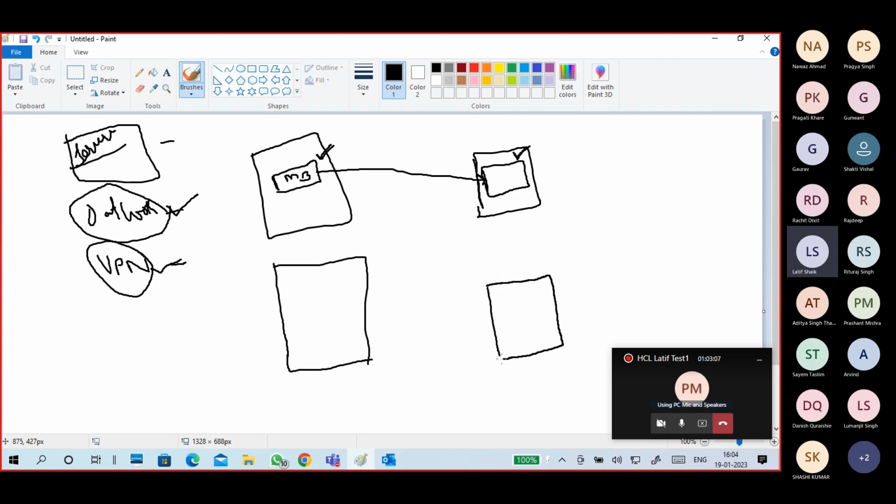See again, it is a mail server. The mail server contains a mailbox, which contains a user's mails.